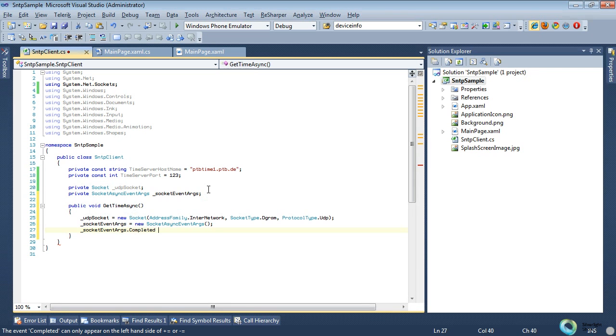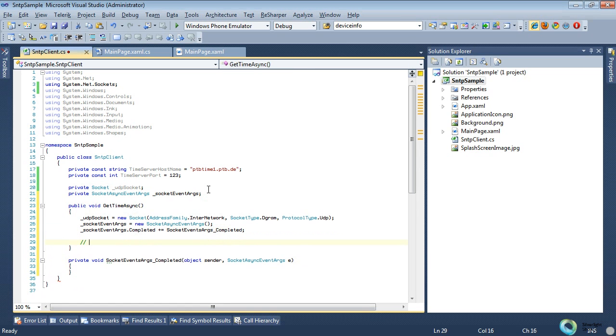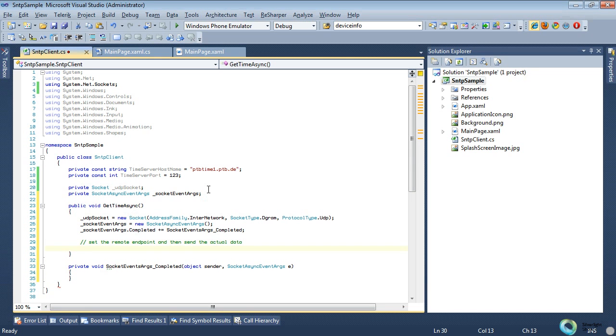The socket event args have a Completed event that you can consume whenever an operation has finished. And the way we need to interact with NTP in this case is that we set the remote endpoint, which is the server we want to contact, and then send the actual data.